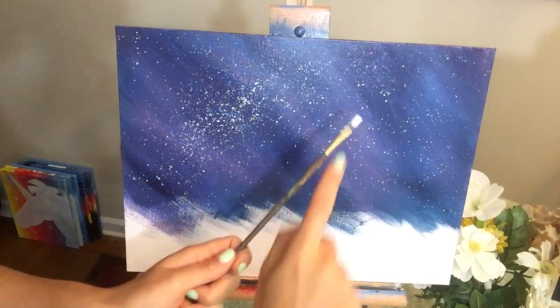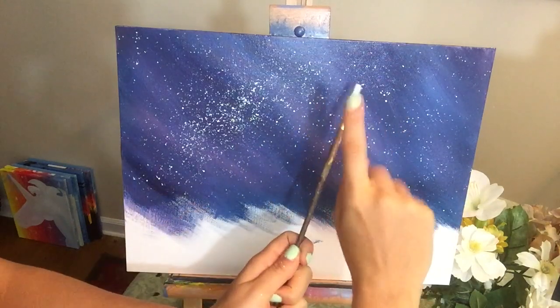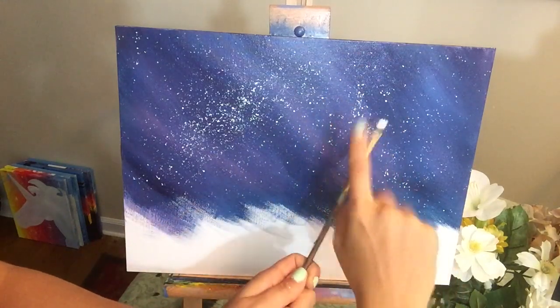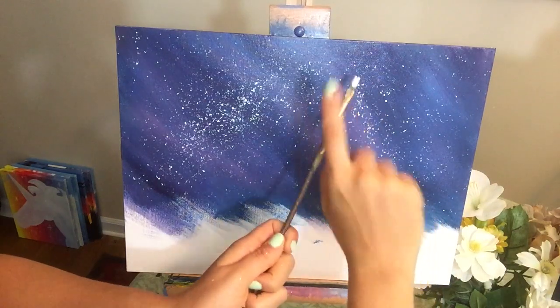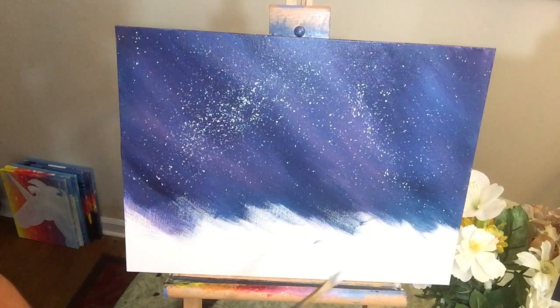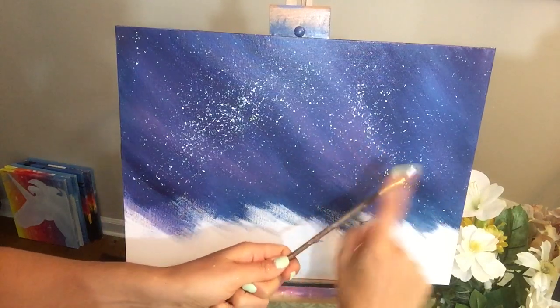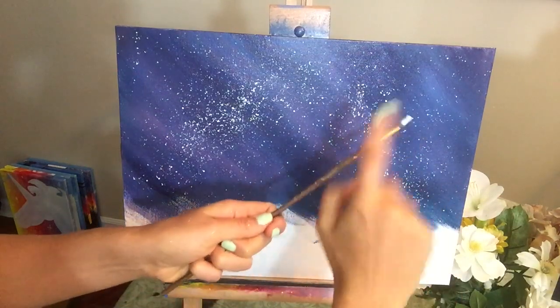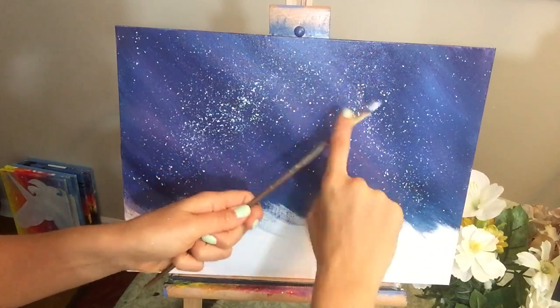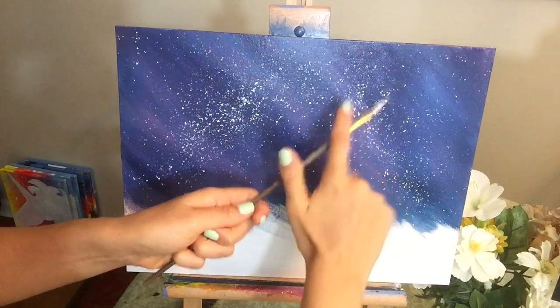Now, I'm probably going to do another one right here. So I'm just going to add in. It really looks awesome. It's so magical. Ugh, painting is so magical. I don't know why I took such a long break from it. There was a very long time.